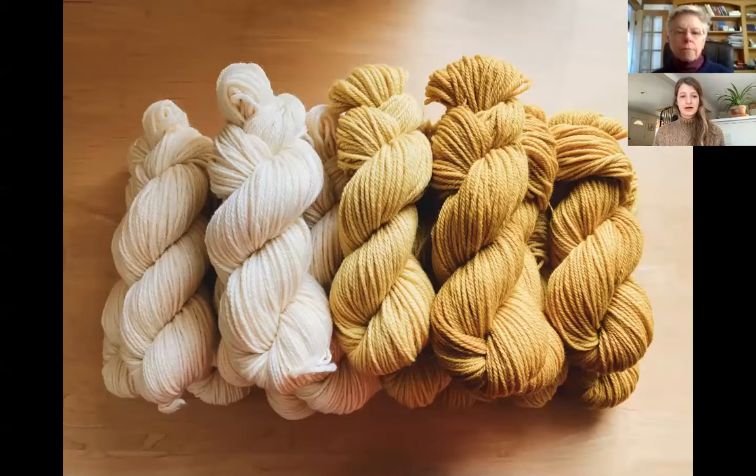The finishing touches are that we always rinse our skeins in hot water and leave them to dry, which fluffs up the fibers from the whole processing. They get a little bit tight, so this will set the twist, fluff it up, and make it look nice and pretty. Some people will want to take their skeins and dye them — we'll hand them back the skeins and they can go right in the dye pot. As a mill at the beginning we're not going to be offering dyeing services because a lot of our customers will want to do that themselves or want the natural colors, but in the future it might be something we'll offer, and we're hoping to offer classes in how to do that.